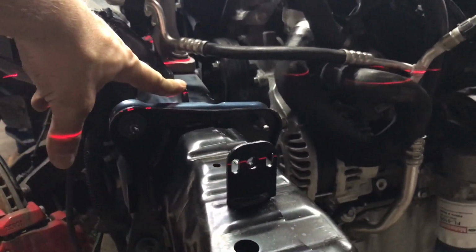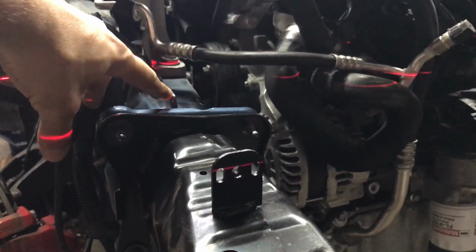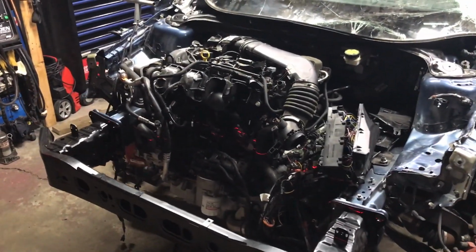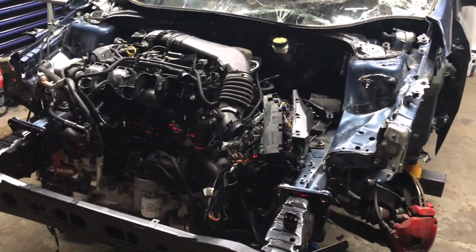So we'll lift it up a little bit, John. Alright, that's our benchmark, and same on the other side. And so with that, we are done pulling on the frame. And now we are going to be moving on to the apron.